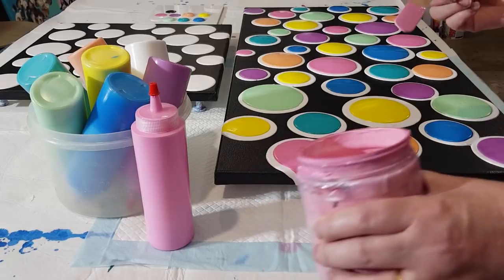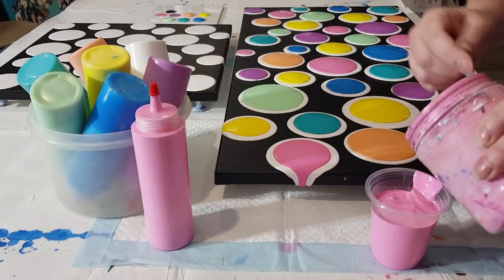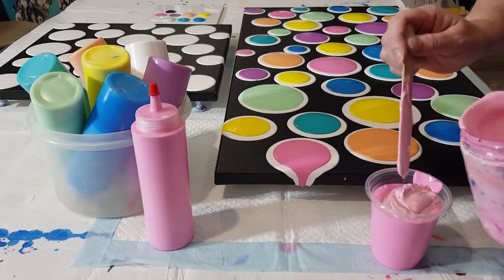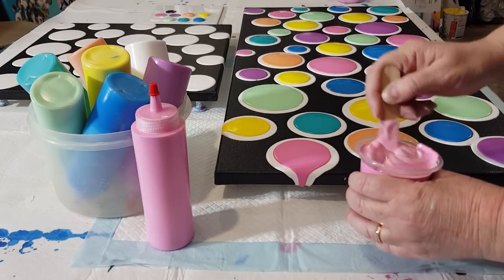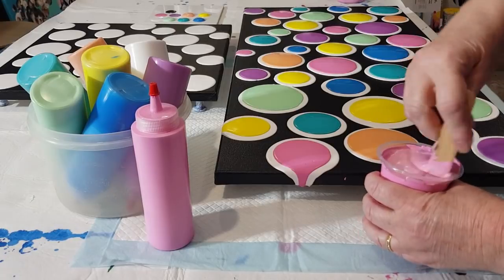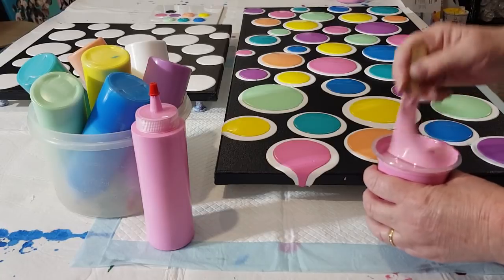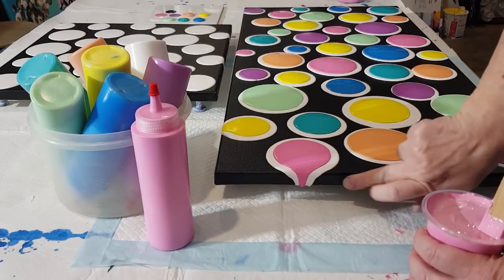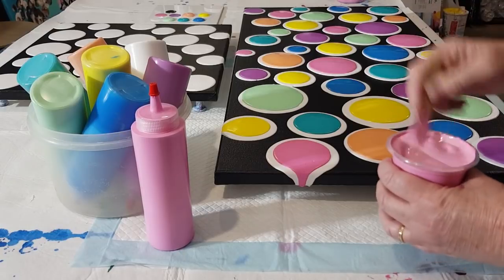I've got it left over, so I'm just going to pour. Give it a stir up. Pour it in there. Might not even be the same colour, but doesn't matter. So that was a lot of paint going in there, wasn't it? Move that out of the way. I'll give it a stir up, and I'll see what the consistency is going to be. Actually, I prefer it to be a little bit lighter anyway. This one here is my pastels. Oh, look at that, I've got paint on the side. Goodness, can't take me anywhere. Give that a stir.